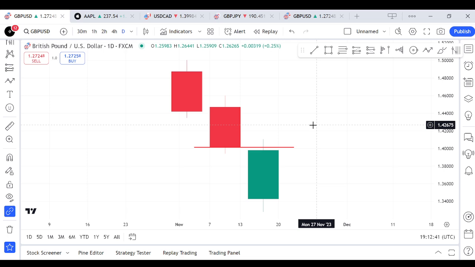In today's video we are going to break down a powerful candlestick pattern that can signal a major shift in market momentum. We are talking about the bullish counter-attack pattern, and this pattern is a key reversal signal that often appears at the end of a downtrend, providing you with an opportunity to capitalize on potential bullish moves.